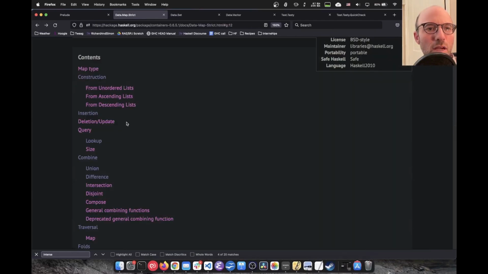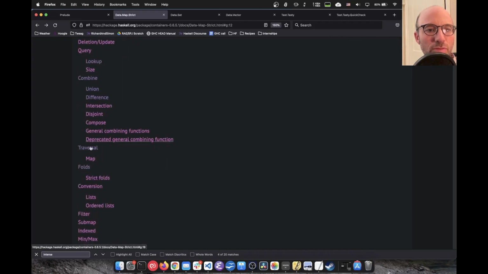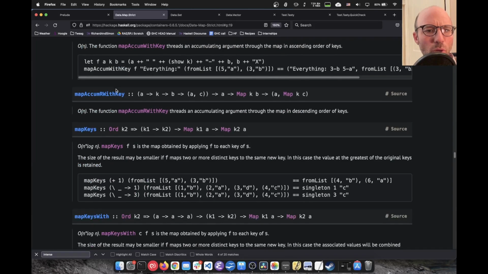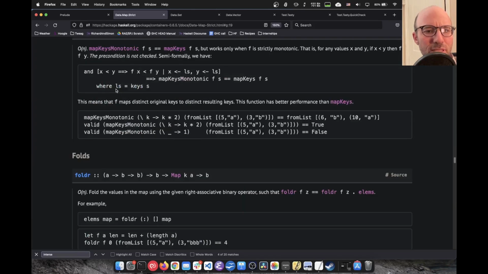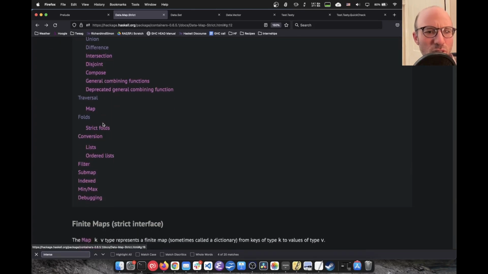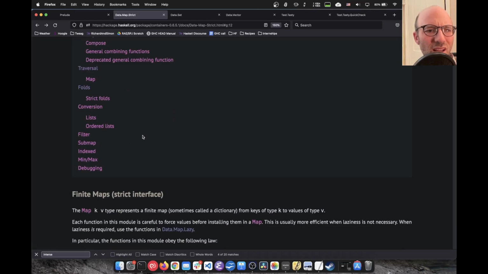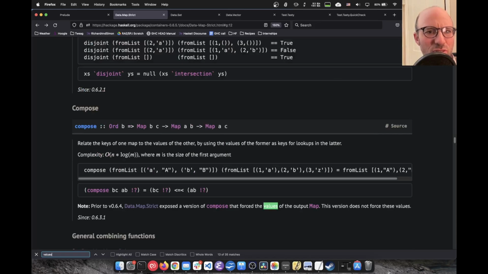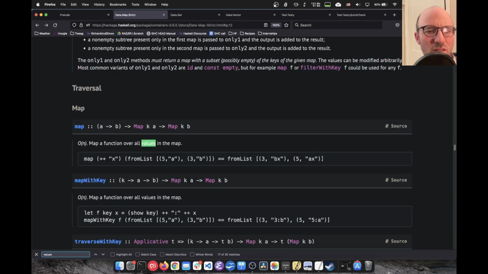But now I just want to extract out the values. So let's see. Construction, query, traversal. Maybe traversal? No. I don't want any of these map functions. I sort of want to fold. But let's see. Can I just get the values? Is there a function called values? Maybe.